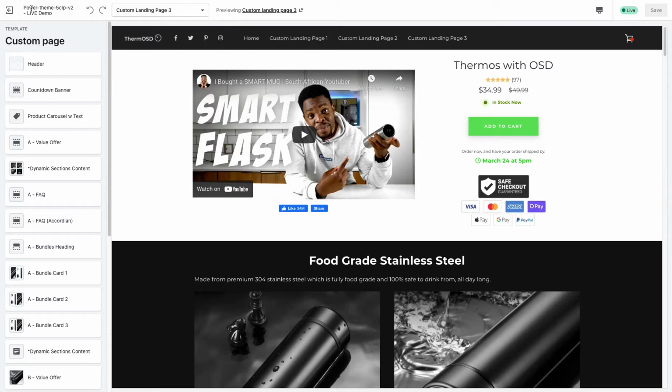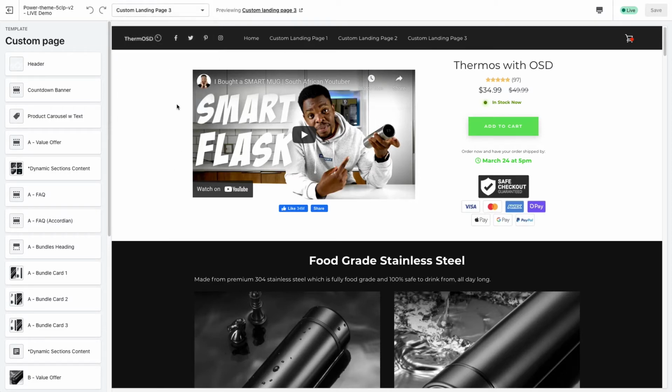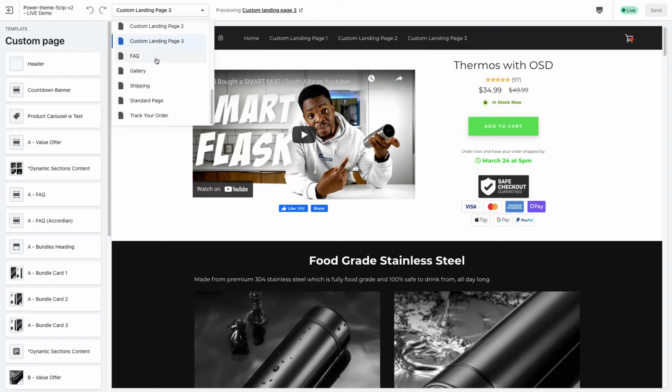As we can see here, we have the version of the Power theme with 5 custom landing pages, so we have the opportunity to add up to 5 different fully custom pages with this theme. Without any further ado, let's back out of this customizer window and work on adding a 4th custom landing page here.